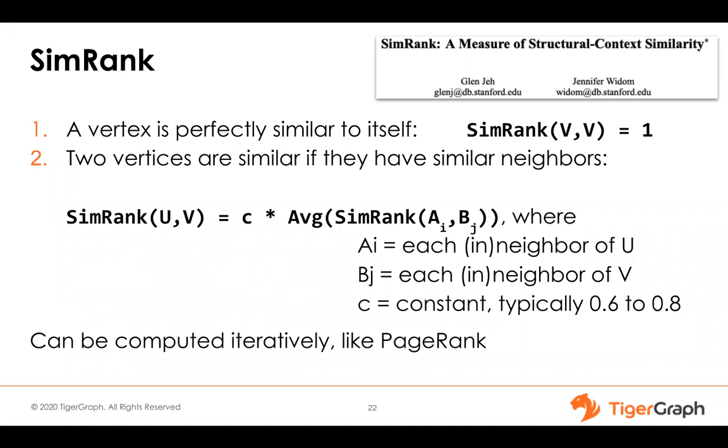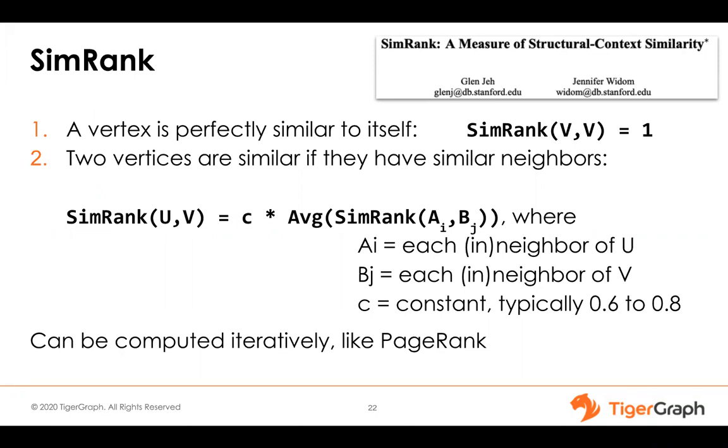So those were both local measures. They're looking just at the immediate neighborhood. And some people said similarity is deeper than that. It's not just looking at your immediate neighbors. It's looking at really where you sit within this ecosystem. And so one measure that researchers came up with is called SimRank. It starts with the idea that number 2 really expresses the basic idea: 2 vertices are similar if they have similar neighbors.